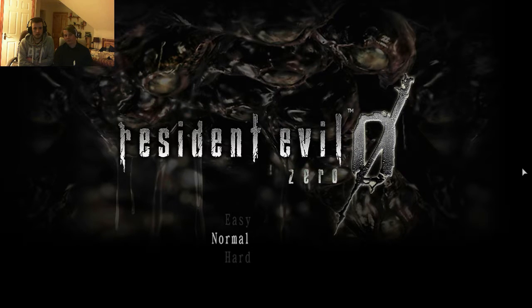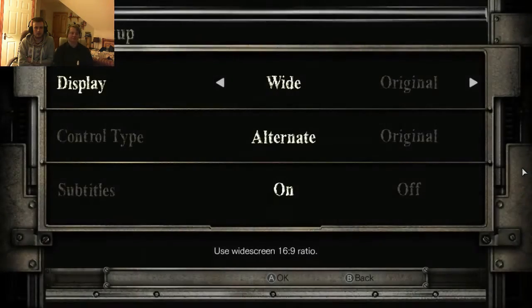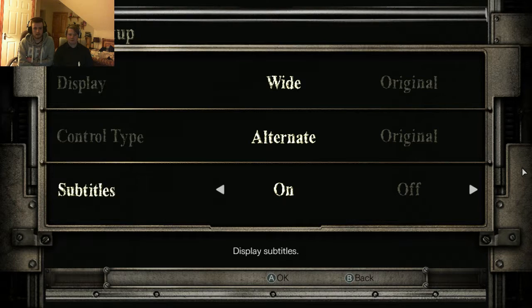We'll play it on normal, guys, because it's normal mode. We won't go too easy, and hard, we'll probably fail. So prepare for a lot of failing. Resident Nah, not really. Zero. They changed that. I think it's a bit different. Right, display, control type: alternate. And subtitles on, leave it on. Okay, we're good.